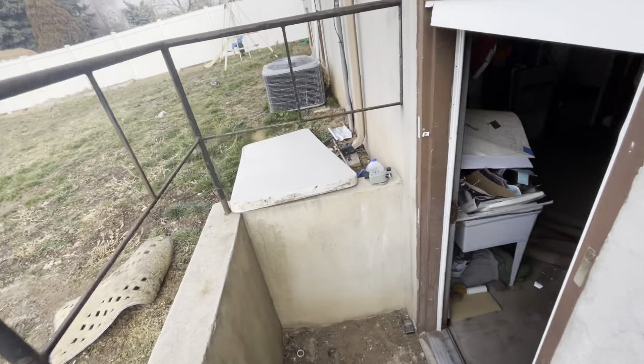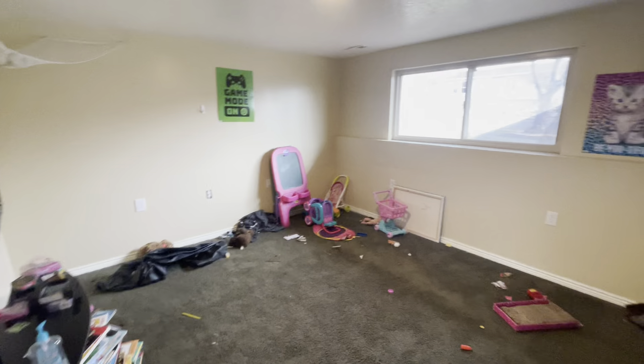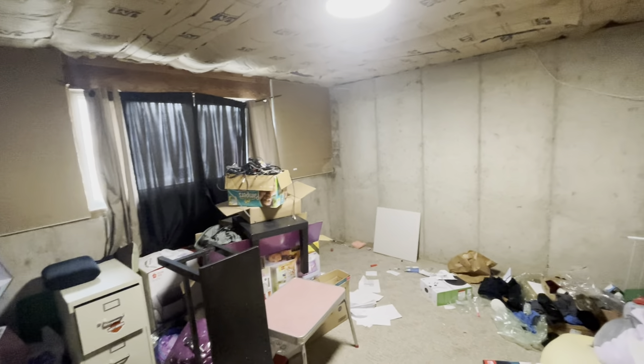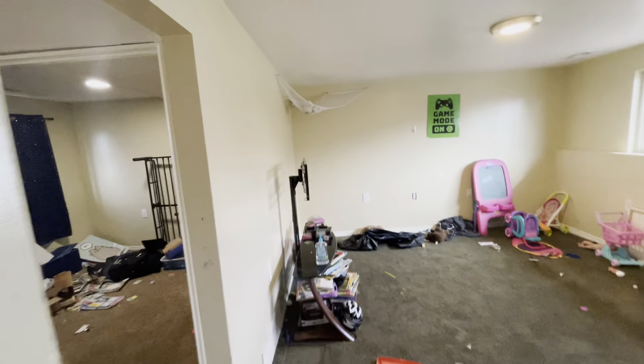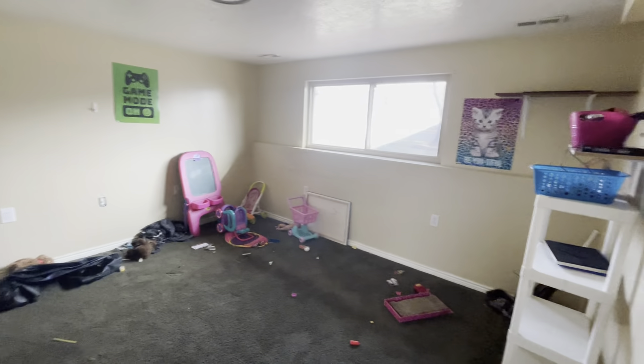My first home that I purchased back in the day in Hooper was almost a spitting image of this one and I ended up adding a garage to it — it's a really nice home and my buddy loves it there. So let me know your thoughts: turn this into a five-bedroom home or keep it a four-bed with another family room — that's the golden question. Thanks everyone, hope you're all doing well. If any of you are curious what your home is worth or thinking of upgrading, please reach out — this is what I do all day every day, I love to help people. Hope you all have a great week, happy Monday! This home is going to be awesome when I'm done — excited to show you the after video.